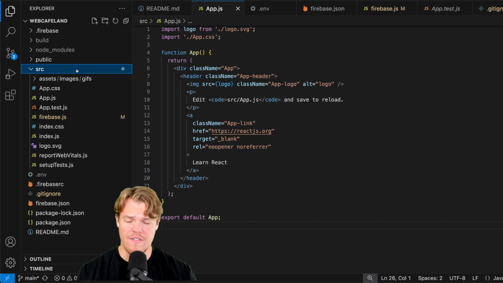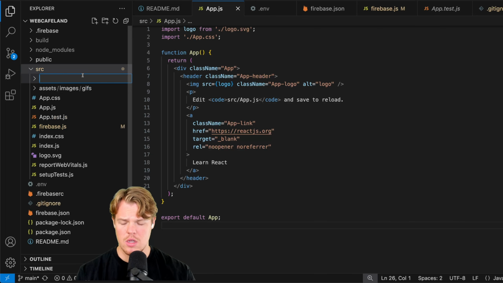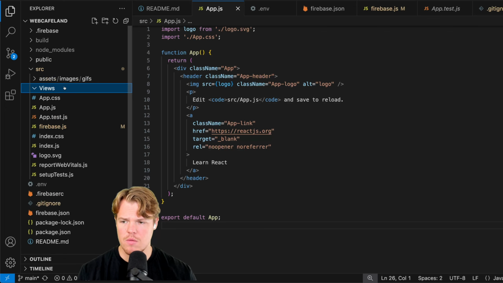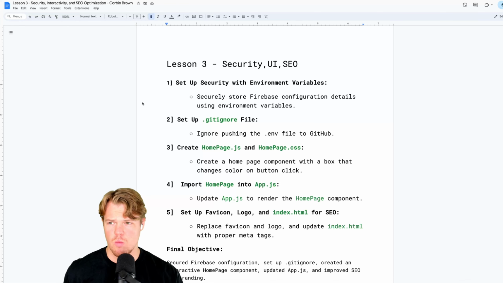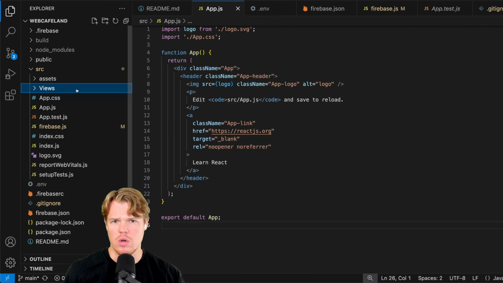Now, let's go ahead and create the folder that's going to store our homepage. I'm going to do new folder here, and I'm just going to say views. There we go. With views, this is where we're going to store our homepage.js and homepage.css. Now, there is a way I could approach this where we could make a bunch of different components. What is a component? Think of a component like, one component could be this top bar. Another component could be the actual page itself. Don't worry about that right now. For now, we're just going to do homepage.js and homepage.css.